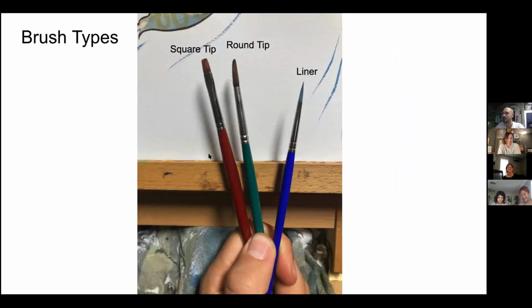So that's that. And these are the brushes that I typically use. Whatever brushes you have can work, but I find these three to be especially useful. The square tip brush allows me to fill in fairly large areas of color, but also to keep a fairly fine edge if I'm working inside a very specific boundary. The round tip is great for washing in larger areas of color too. And the liner brush is, of course, great for doing lines and refining edges.